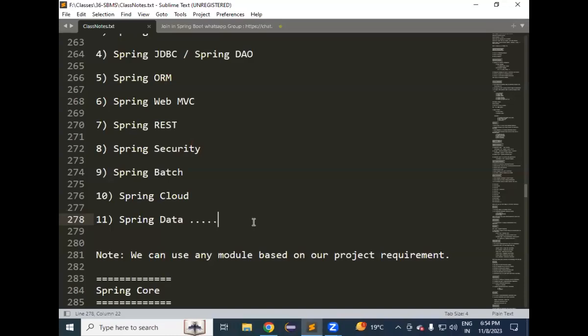If you want to separate primary logic and cross-cutting logic, then you can go for the Spring AOP module. If you want to manage configurations in the application, then use the Spring context module. If you want to develop your application with microservices architecture, then the Spring Cloud module is available. If you want to secure your application with authentication and authorization, then you need to go for the Spring Security module. For all these modules, the base module is the Spring core module.